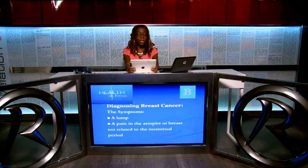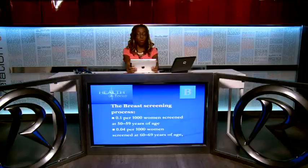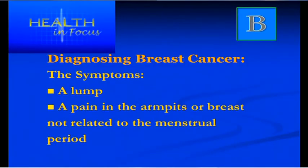What are the things a woman looks out for when she suspects breast cancer? The first symptom is a lump — it could be painless or painful. If you're still having periods, check your breasts before your periods and then about a week or ten days after, and see if there's a change. A lump in the armpit not related to your menstrual cycle is also a good reason to see your GP.